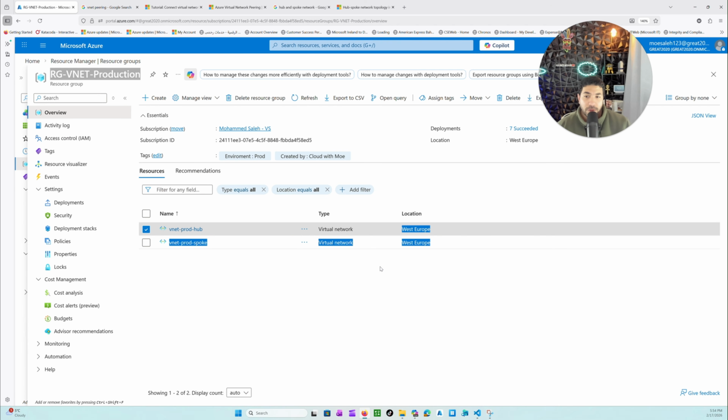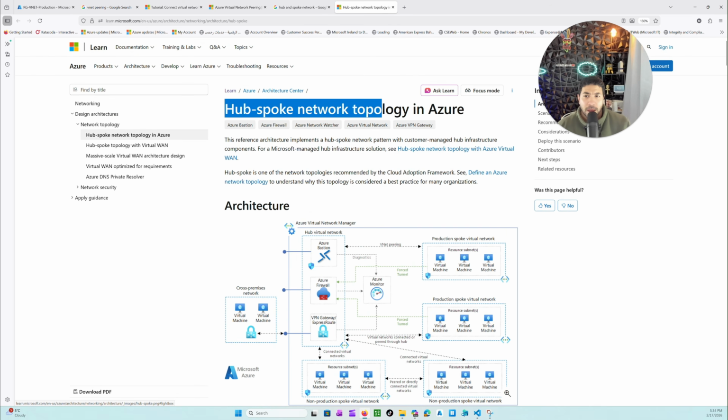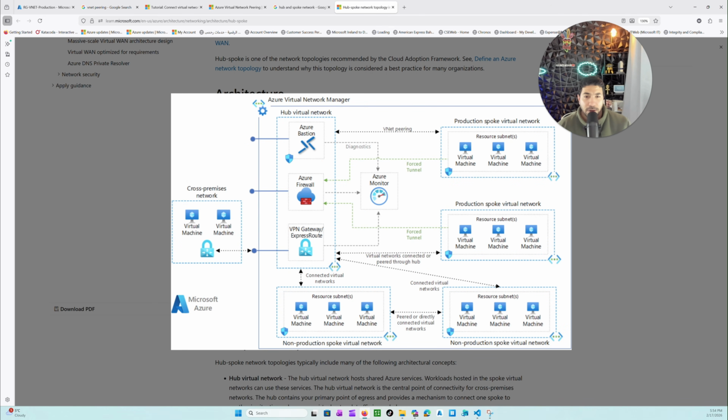If you want to use a disaster recovery region, then you can use a different region and then build your disaster recovery virtual network, which in this case is called global peering, if you would like to enable connectivity between them. But this is the documentation. It's talking about the different terminologies I've used in my deployment. And you can see here it's talking about this is the Azure Virtual Network. And then you could have one hub network which hosts the Bastion service. Again, I will talk about this later. The Azure Firewall, your VPN gateway, and then you have more than one spoke virtual network. And between them, there is a peering connection.